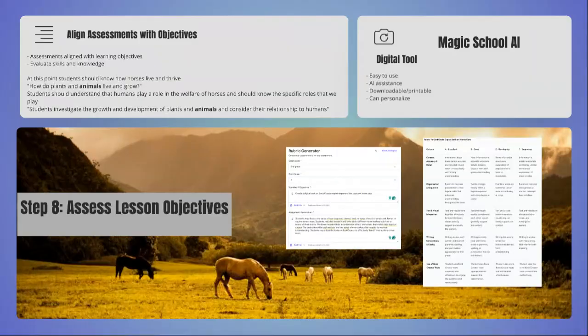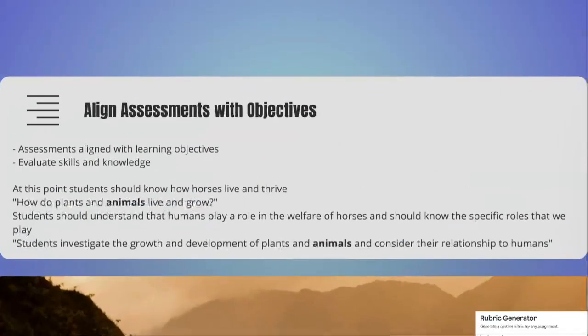Step 8, assess lesson objectives. Formal assessment occurred during the creation and presentation of the students' books, gauging their understanding of the topic and their ability to share what they've learned both through digital assignments and through peer presentations. I will use summative assessment, not in the form of a test, but rather with the book that they've created on Book Creator. This assignment already highlights the key points of this lesson and reflects back to the learner outcomes.